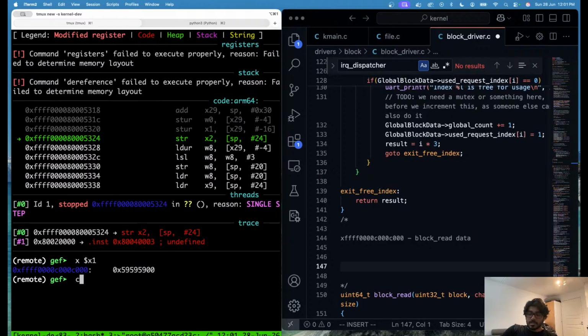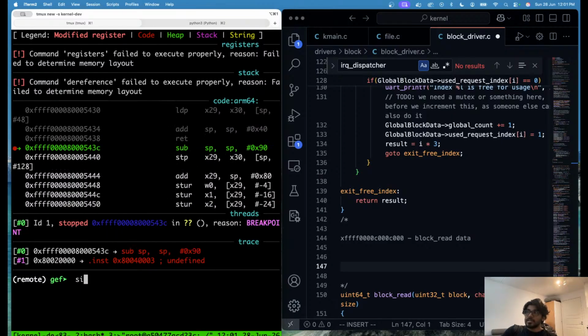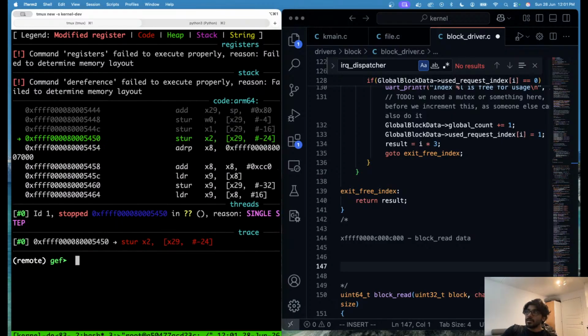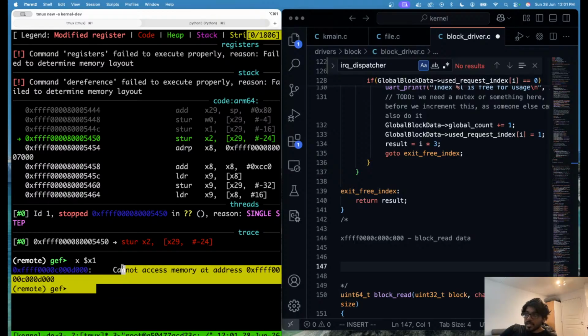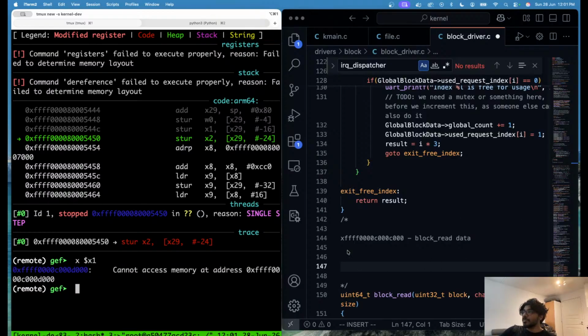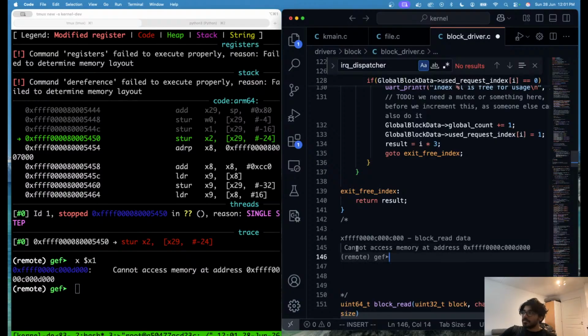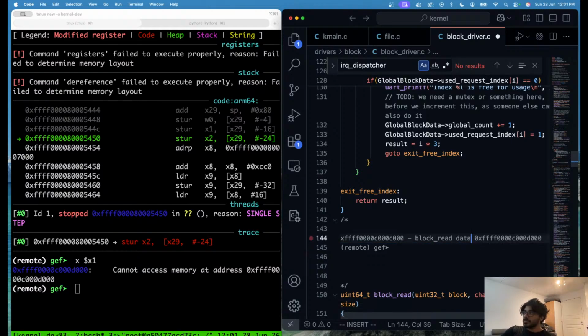And now if I just continue, now we are in sector read 1. In sector read 1, the x1 value is this. And for some reason we also get you can't access this memory error. Maybe we have to deal with it. It looks like maybe that is the actual issue.